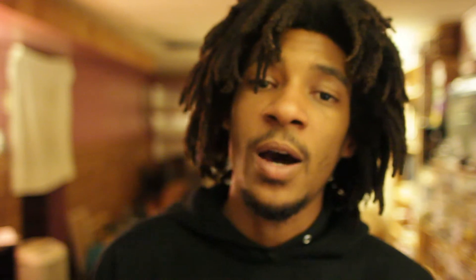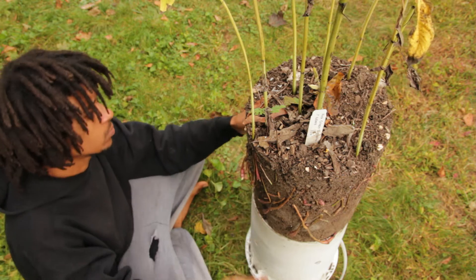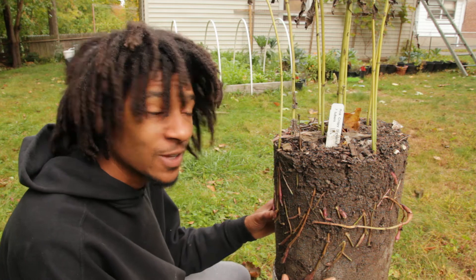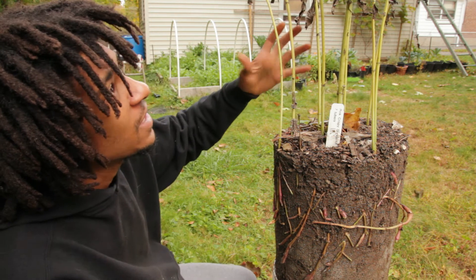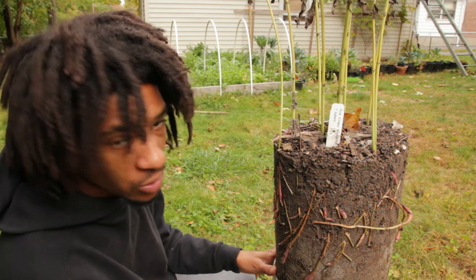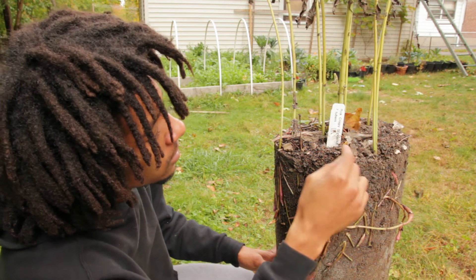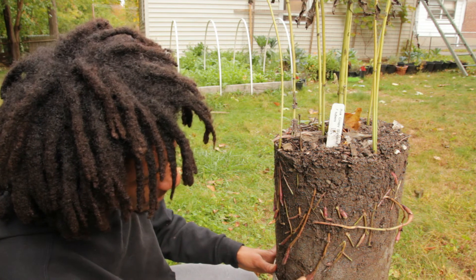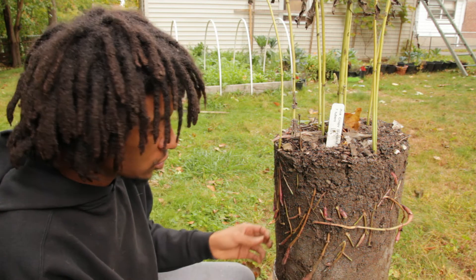It was pretty cool to have it mostly intact in the shape of the pot because you can actually see the way these things grow. Here we have the Pink Crispy variety grown in a container — it didn't thrive too much, but it's a perfect example showing how Jerusalem artichokes grow. You have these sunflower-like stalks and the tubers run at the end of each root, sending off shoots where the tuber swells into a nice Jerusalem artichoke.